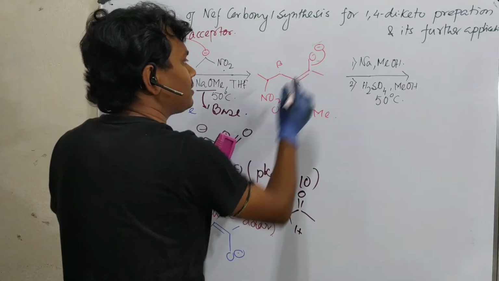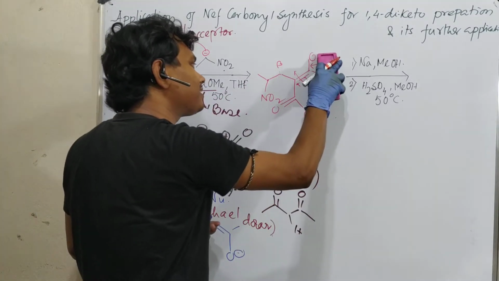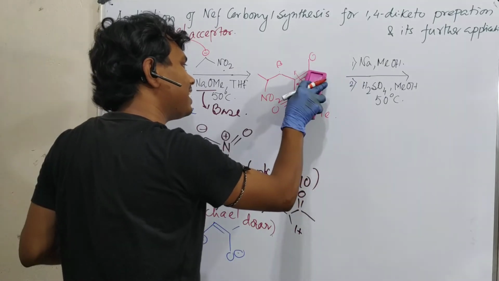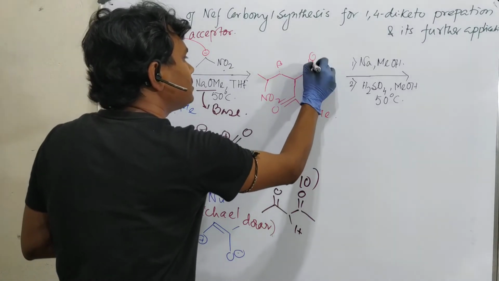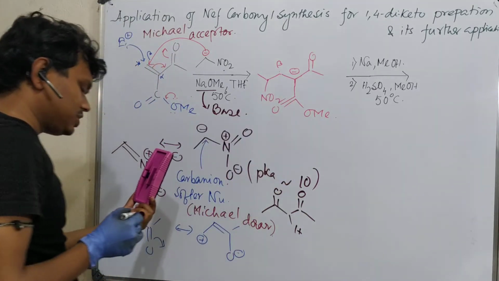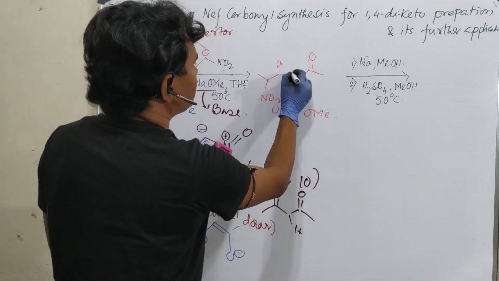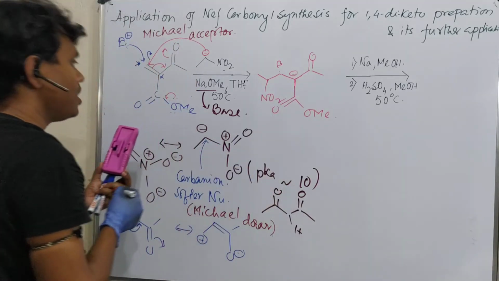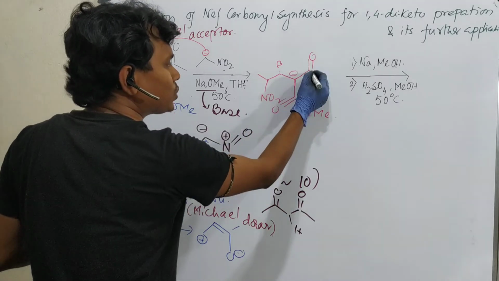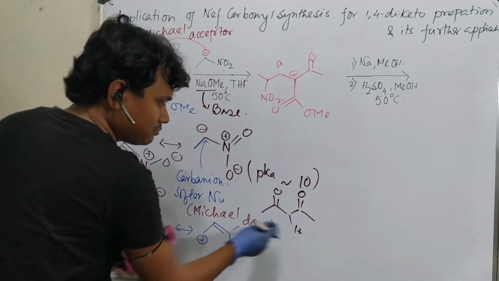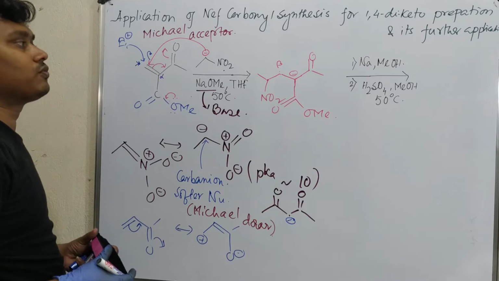This will come back, this will come back and it will open. And ultimately it will get protonated. From where? I'll explain in just a minute. So in this case, this and here the negative charge. Okay, yes, this is here. Question, this negative charge is doubly stabilized. Why? Because it is in between two carbonyl, like the deprotonation of the active methylene group which resulted here, this. So now question, it can abstract proton from where?